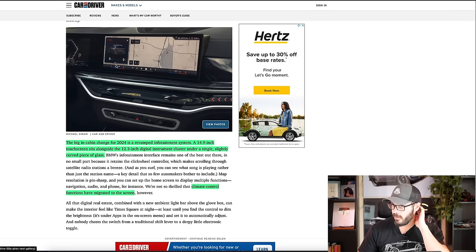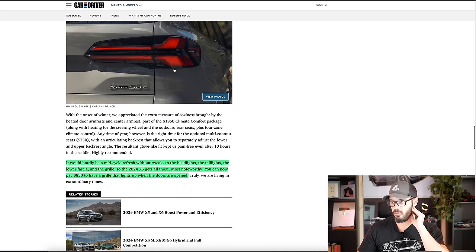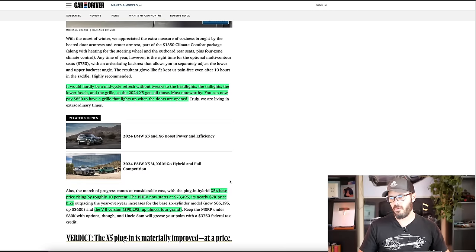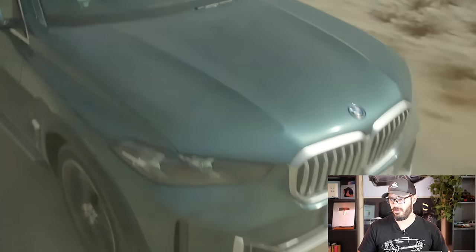The climate control buttons are now integrated down in the screen software instead of having physical buttons like we used to have in the previous generation. Here are the new taillights, looking pretty dynamic. It would hardly be a mid-cycle refresh without tweaks to the headlights, the taillights, the lower fascia, and the grille — and the 2024 X5 gets all of those. You can now pay $850 to have the grille light up when you open the doors, just like in the BMW XM. The base hybrid starts at $73,495, which is $7,000 more than last year, and the V8 starts at just over $90,000, up $4,000 from last year.